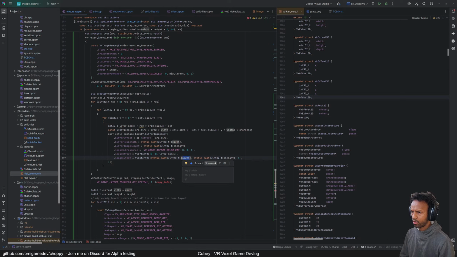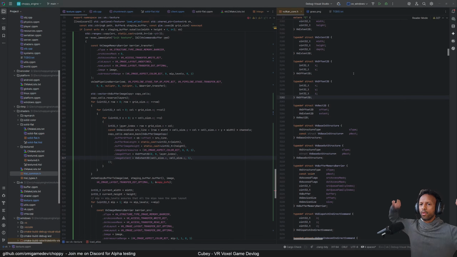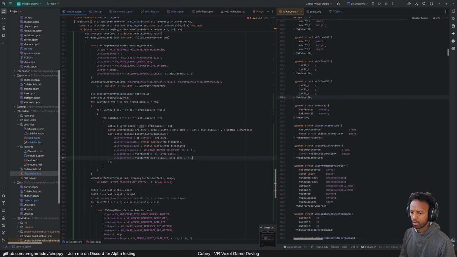And the image extent is going to be, so we have already the cell size.x and the cell size.y. Looks good to me. It's looking good.